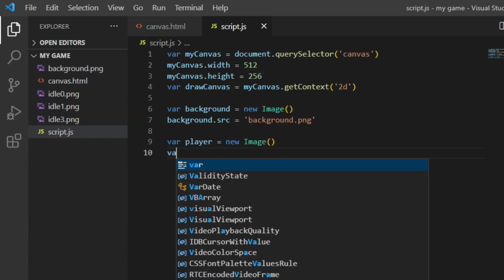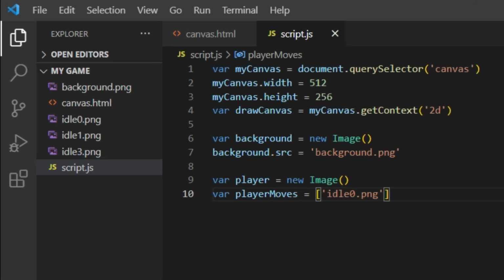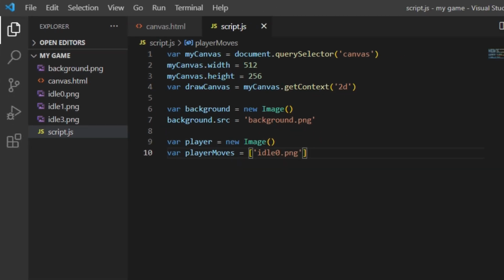So, let's create an array and give it the name player moves. Open square brackets. Inside quotation marks, write the names of our player images. Add a comma, and continue with the remaining 2 images.